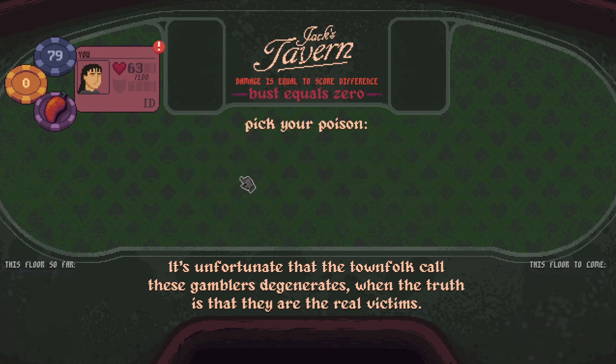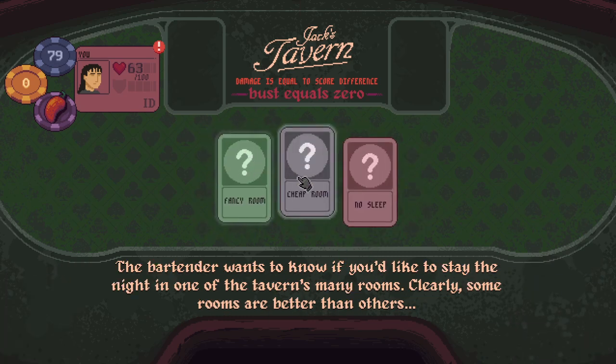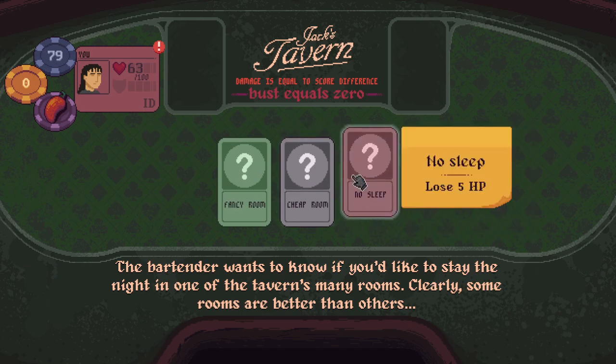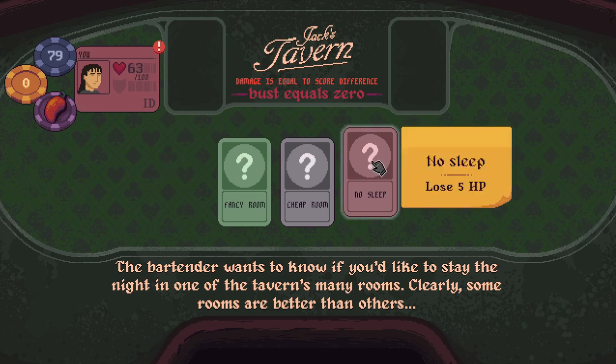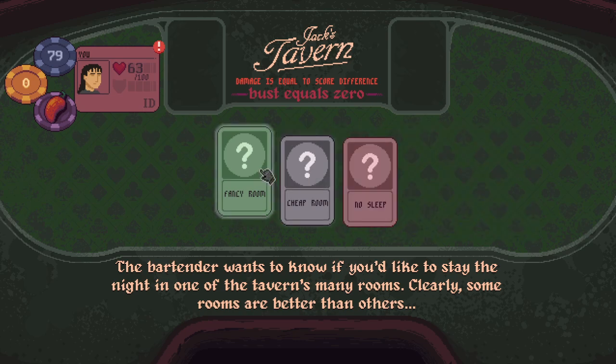Events? I don't think I've done an event yet, have I? All right. Fancy room, cheap room. Maybe I did, actually. All right. No sleep, lose 5 HP. That seems suboptimal. We'll read the event text, because why not? The bartender wants to know if you'd like to stay the night in one of the tavern's many rooms. Clearly, some rooms are better than others. You're right, one of them is literally called No Sleep, which seems awful. Cheap room or fancy room?